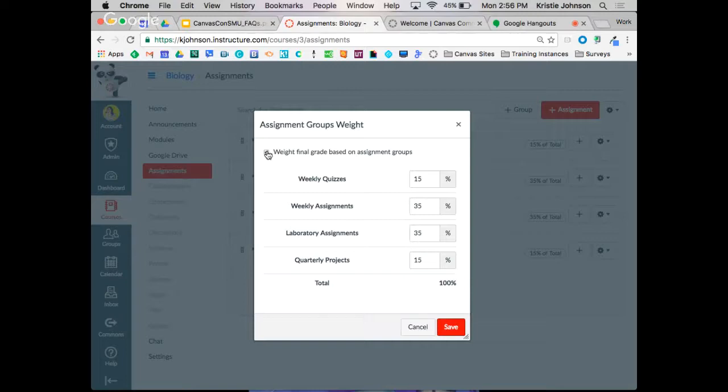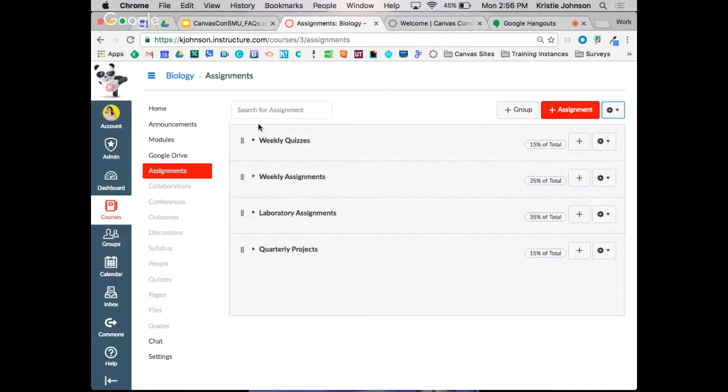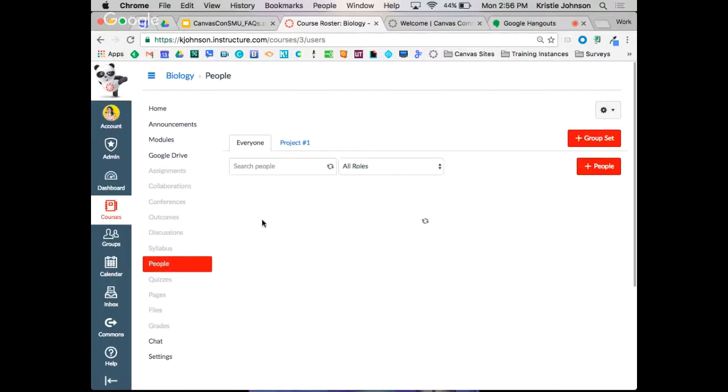Yes. So actually, after you create those groups, do the percentages show up in the grade book for students, or do they only see it in the assignment? They will see it in the assignment. They can also see it in their grades. Let me click on a student so you can see what they see. I'll just click on Annie.